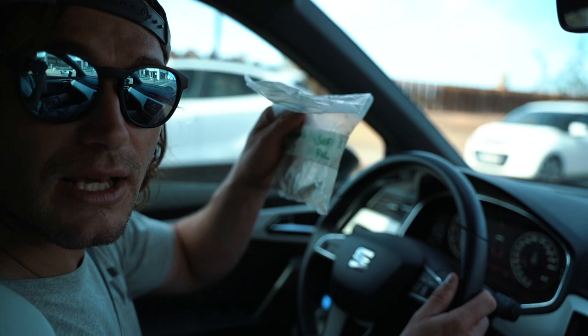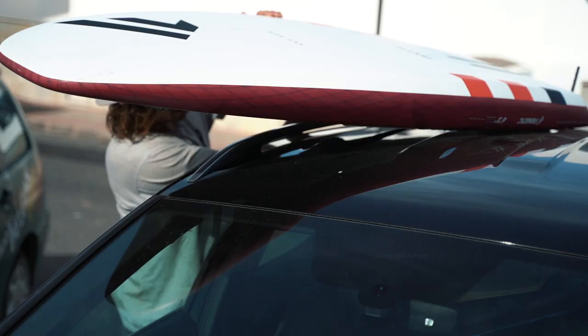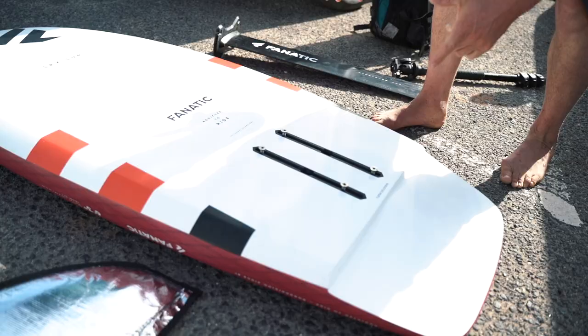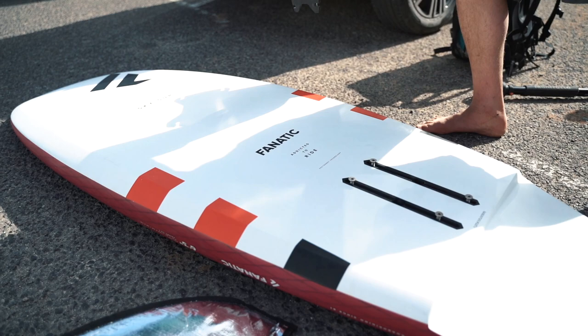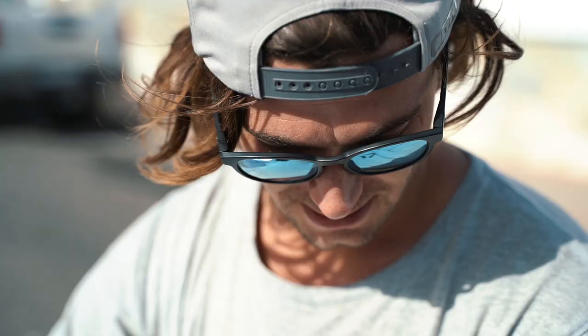Okay, so got my baggie of track nuts. Suits you, sir. Got my eyes protected. Swap. Nah, it's the same board, wasn't it? It's a different size. No, it's a different shape, though. A little bit big for me though, this one, but should be alright to get going. Good. Look at this weapon, it's huge!